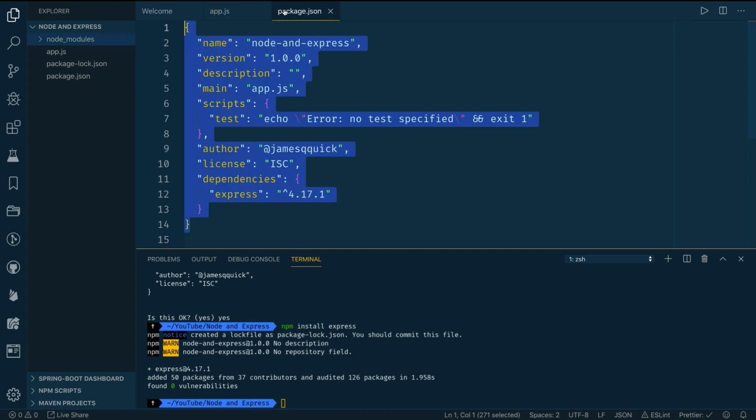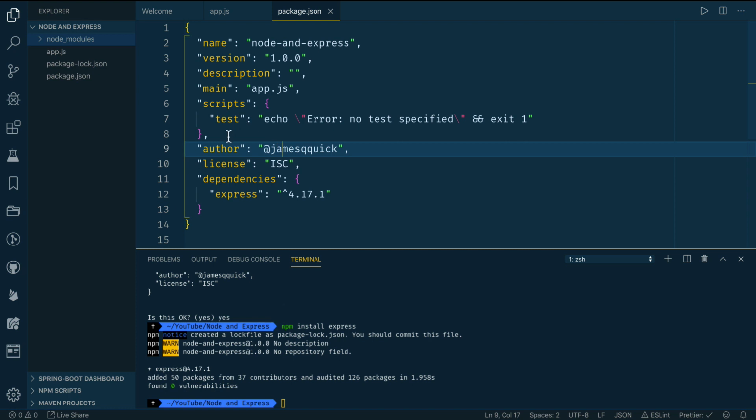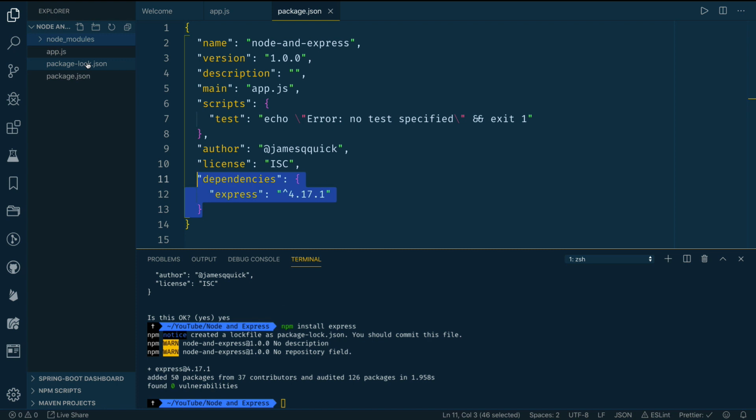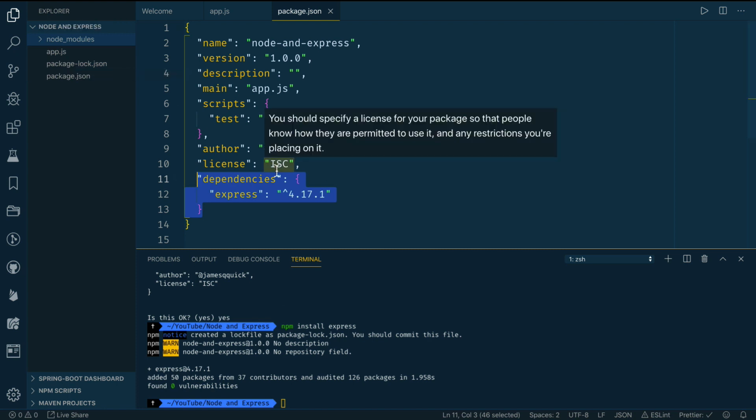Or actually, let me show you one last thing. Inside of the package.json, you'll see that it added a dependencies section and shows Express as a dependency. This way, typically you don't check in this node_modules folder to your source code. You ignore it, and then based on this section of dependencies and the package-lock.json, someone else who pulls your project from GitHub maybe can just run npm install.